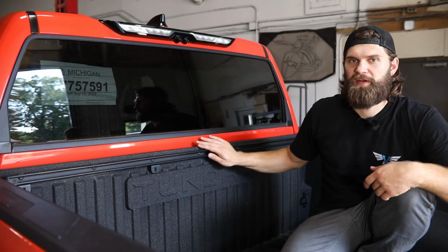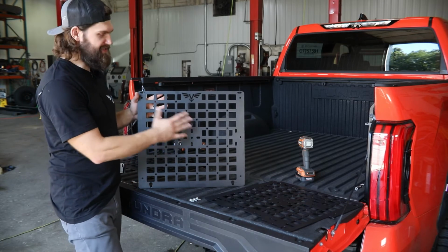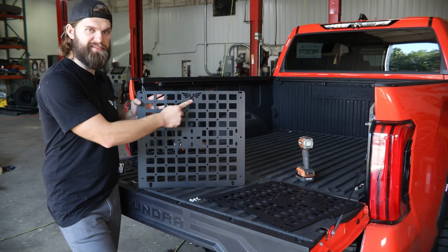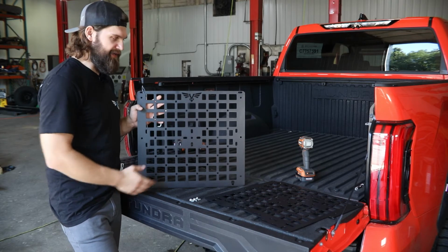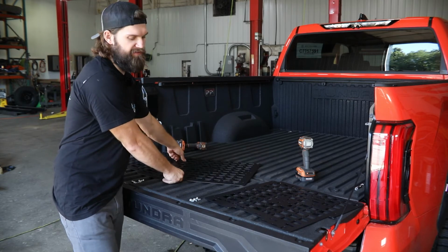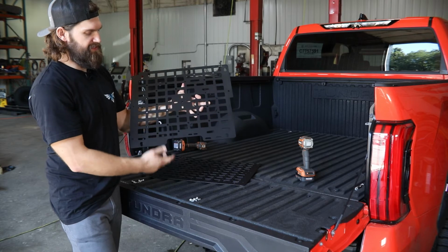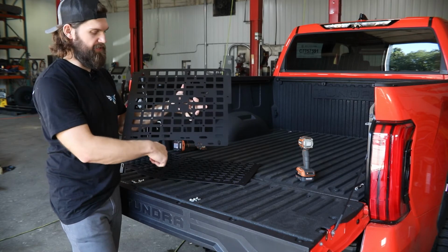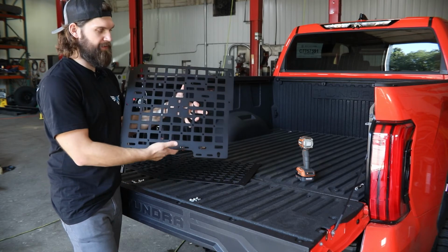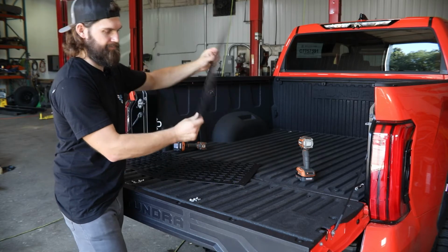With everything tied up here, we'll go ahead and start assembling our MOLLE panel. So your main MOLLE panel is going to consist of 3 sections. The center is going to be easy to identify because it's going to have the Victory logo in it here. That'll be right in the top in the center. And then you'll have 2 mirrored sections that will be the left and right sides. These are going to go in like this with the larger cutout toward the bottom. To put this on the other side, you simply need to flip it like so.